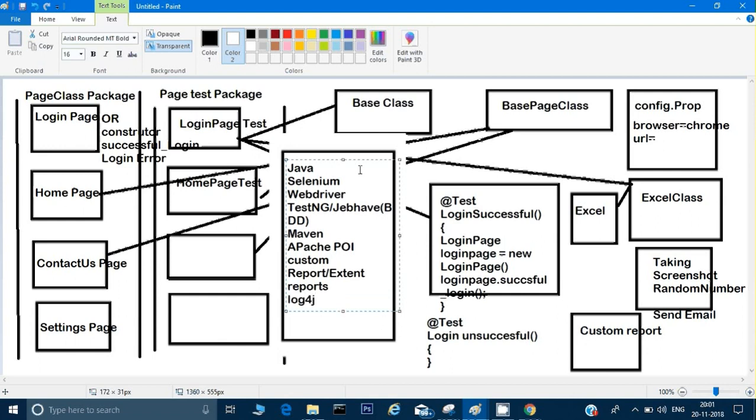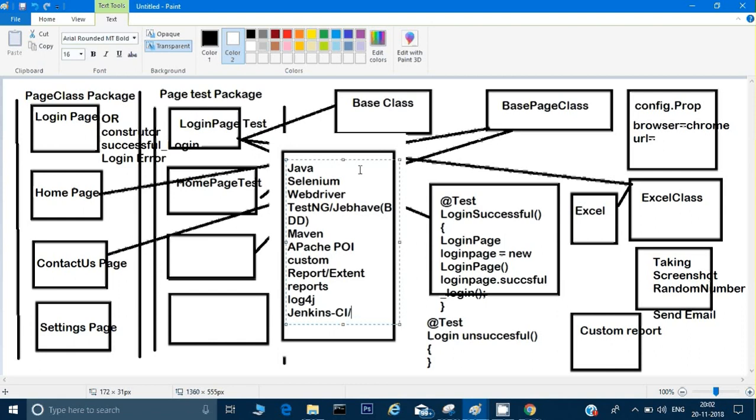All these topics which I am writing here, I have already explained in my Selenium series. If you want to learn about all these topics, you can always refer to my Selenium series, and there are around 65 to 70 videos which will give you a detailed explanation of what these are. And then you can say I can go for Jenkins for CI/CD.